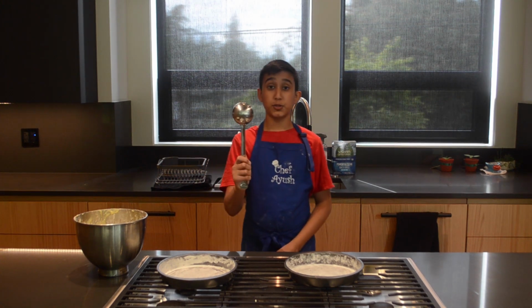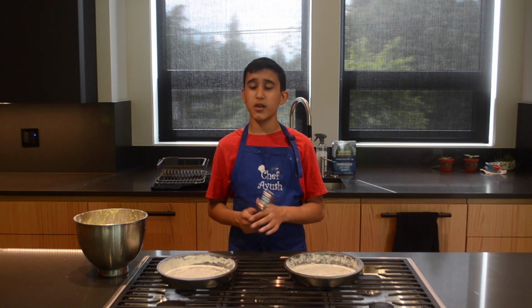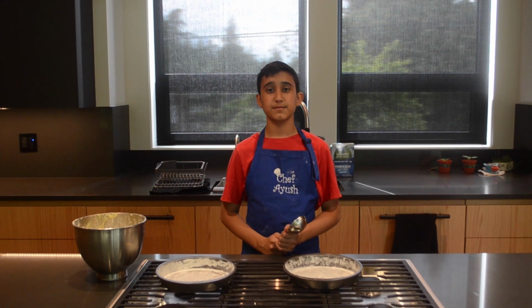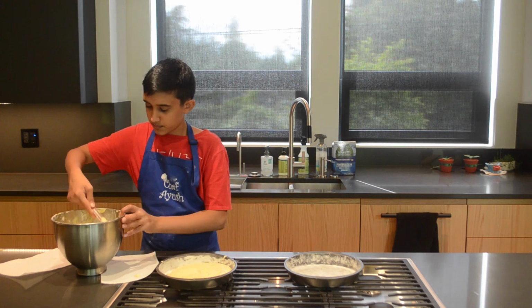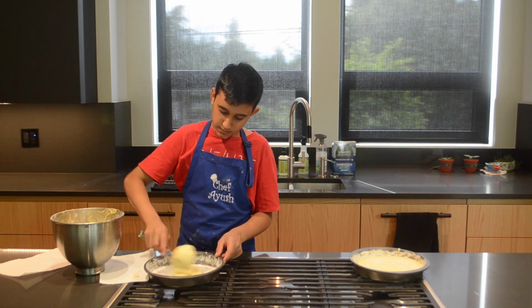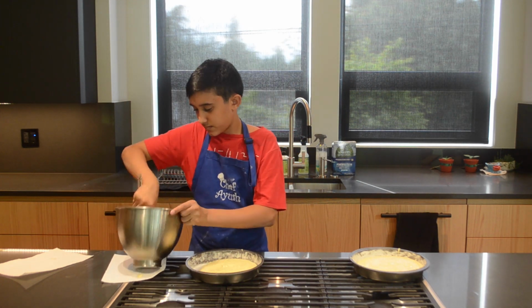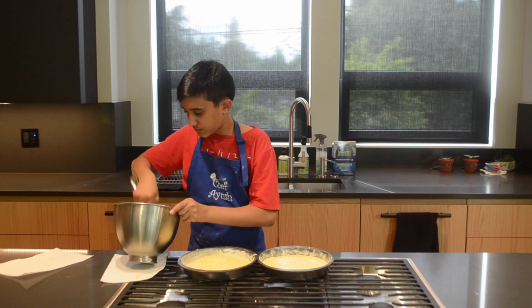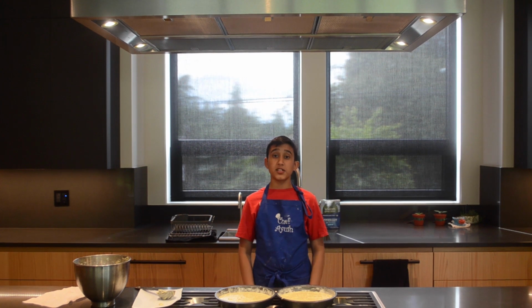Now I'm going to get this soup spoon and I'm going to scoop one of them into the pan. I want to fill it up about 3/4 of the way. I don't want to get it to the top, or else it's going to expand and make a huge mess in the oven. Now I'm going to put it in the oven for about 30 to 35 minutes.